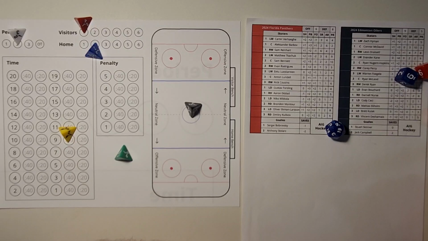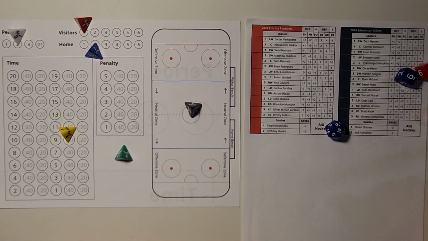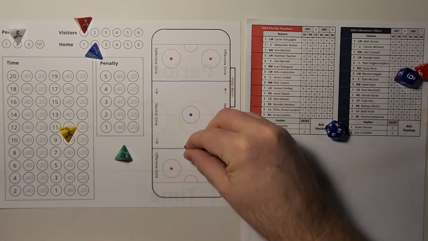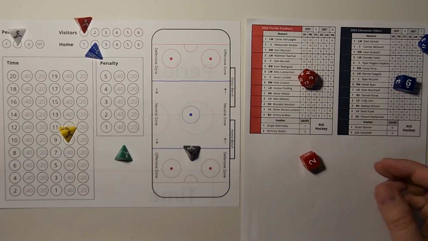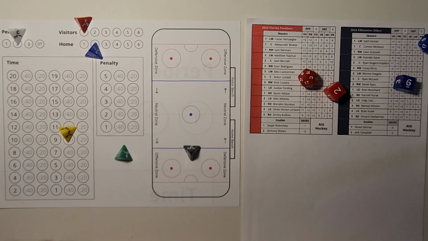But right now we have a face-off. It's a 2-1 lead for the Oilers over the Panthers. These two teams met in the 2024 Stanley Cup Finals. And I believe it was the Panthers that wound up with the win. So 19 on the face-off. The visiting team gets a quick entry into the offensive zone for a shot. So let's see what happens here as they win the face-off.